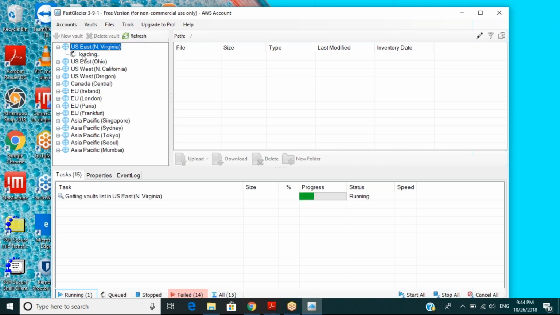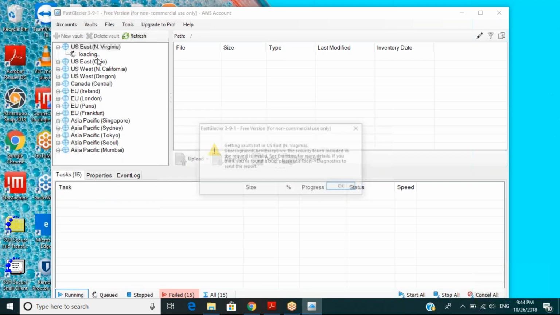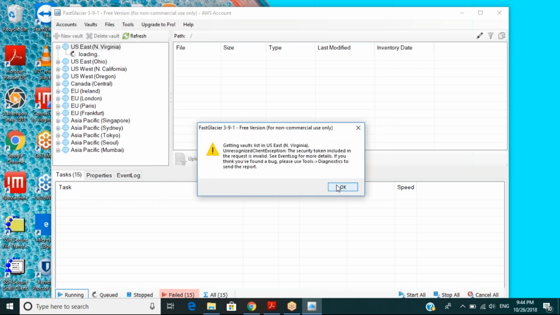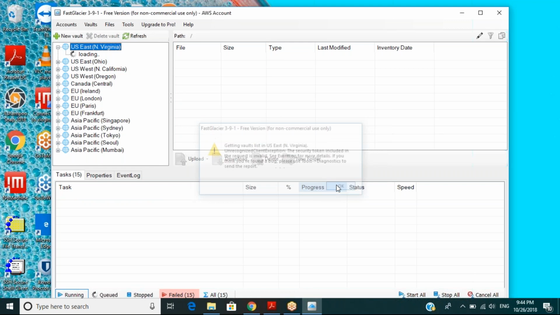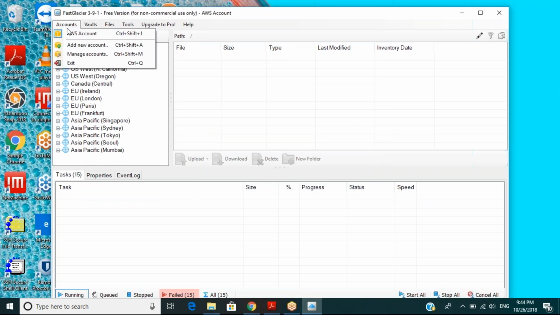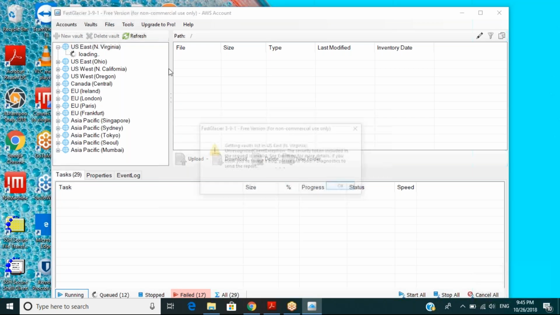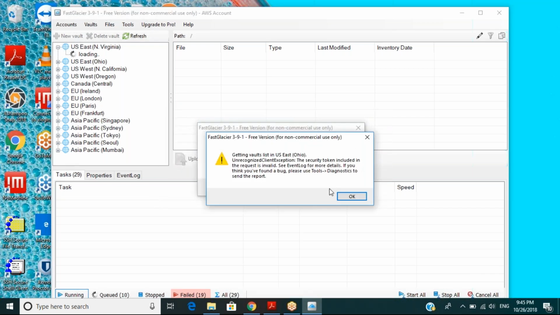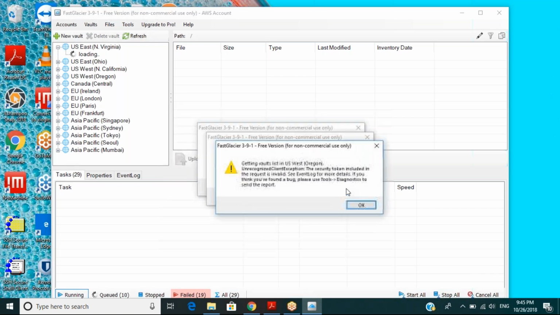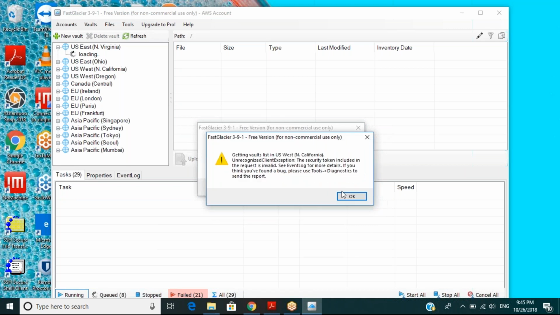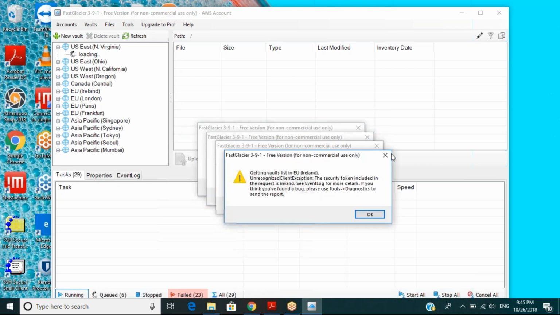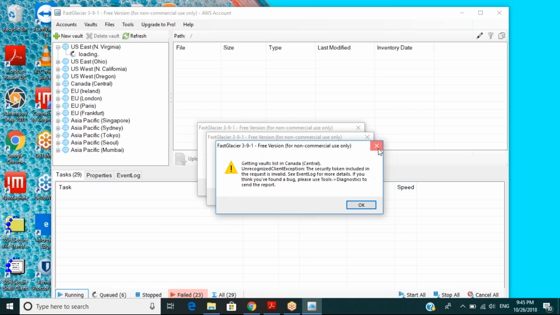something such as create a new vault. So it's fetching information. Let it do that. Okay, so let's do one thing. Let me reconnect it one more time. I'm getting quite a number of exceptions, so let me close all of them.